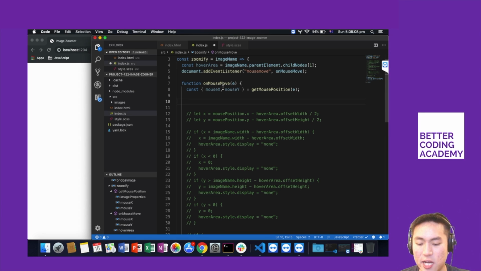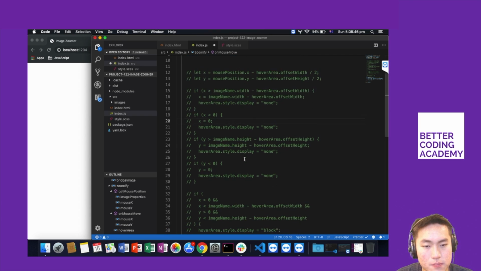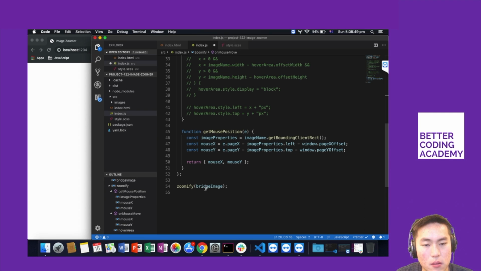So now the first check you want to do is check if mouse X and mouse Y are outside of the image, right? So how do you tell if the cursor is within the image versus outside of the image? How would you do it here? Well, I did some logic down here. Like if it's less than 0, so the top left, then we want to set the position of X to 0. So we have to do full if checks for each corner, like each side.